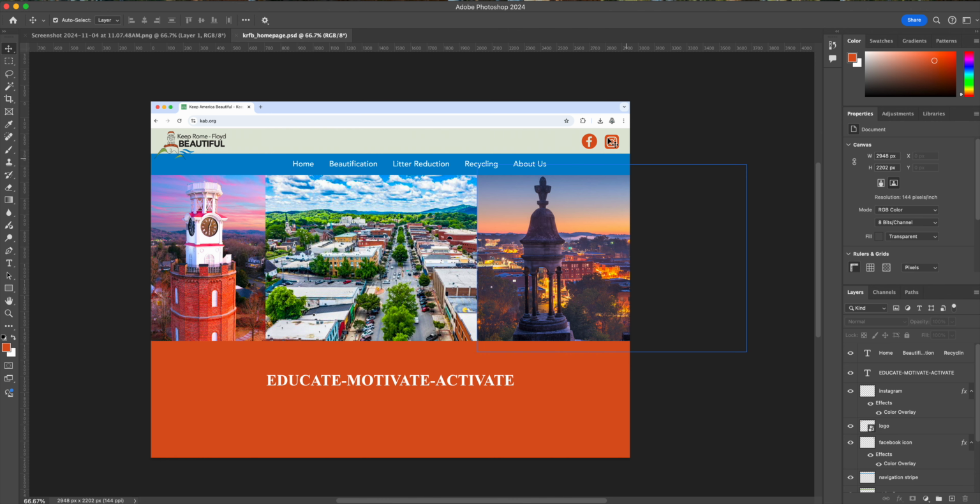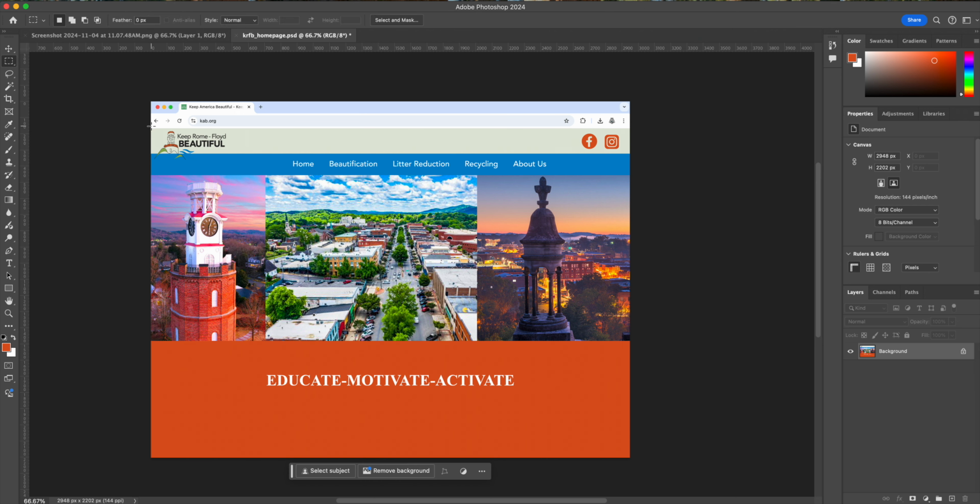Now, once we created all of these elements, we went into layer and we flattened the image. The reason we flattened the image was it gave us the ability to copy our navigation bar that we created.